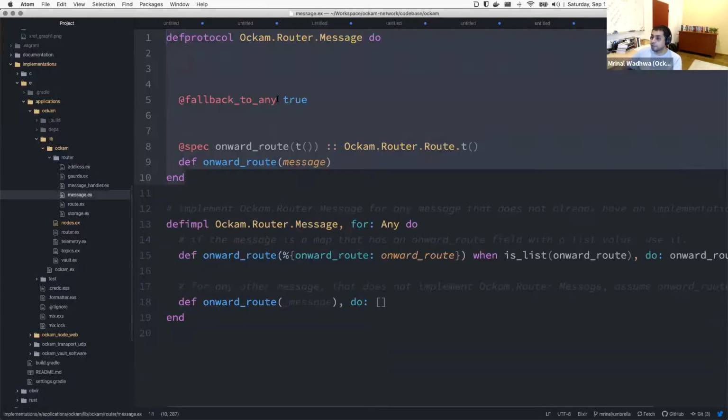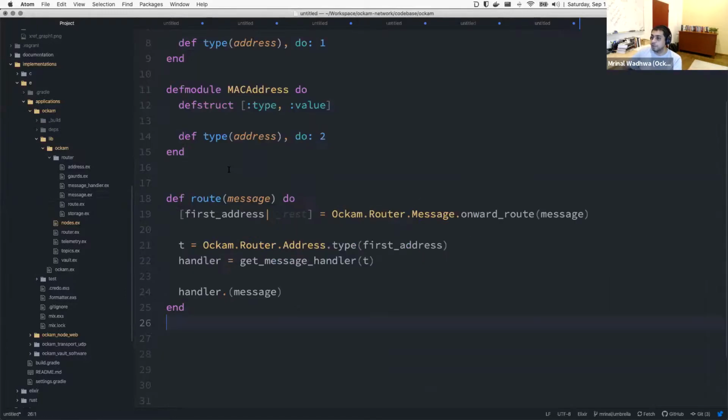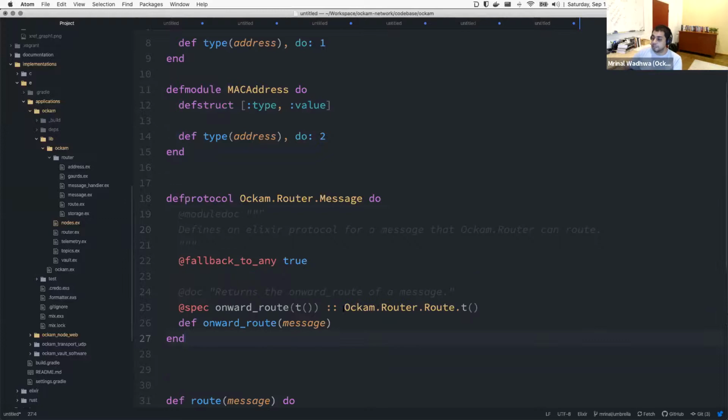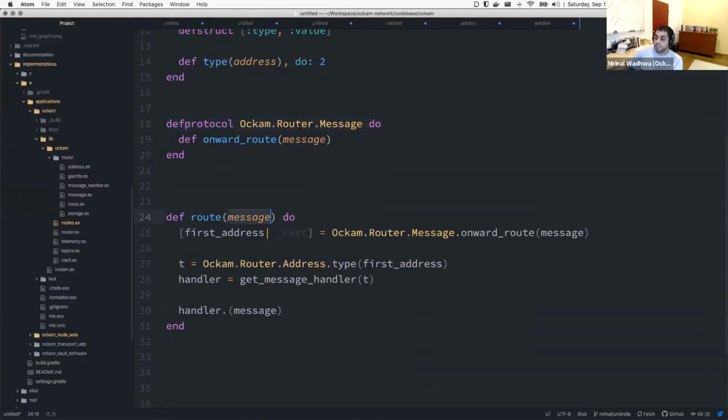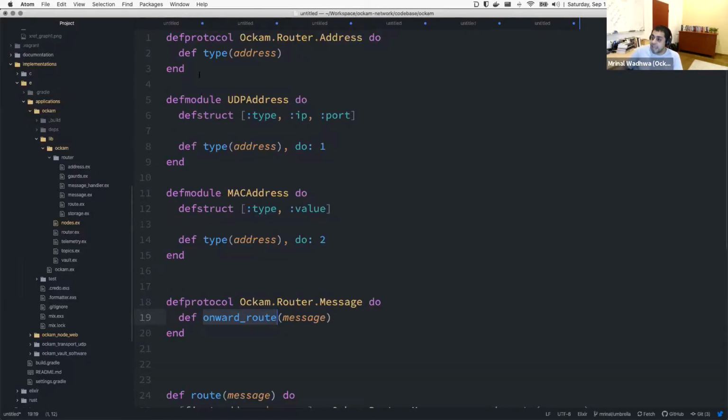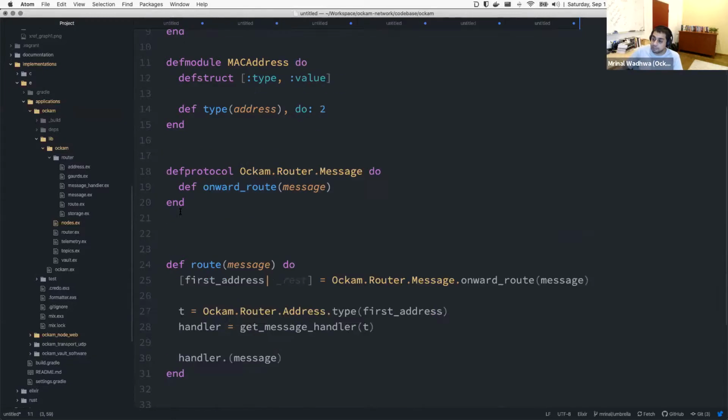And here I could tell you about the message protocol. The message protocol similarly doesn't enforce the structure of all the messages that could come in. It just says, as long as the message can give me an onward route, I'm happy. You can store whatever else you want in your message. I don't care. There could be all sorts of details in the address, but by having this address protocol and this message protocol, our contact surface with other modules is as small as it needs to be, right? Or rather, as big as it needs to be. It's not bigger than it needs to be, right?